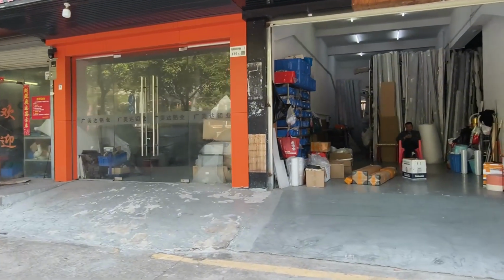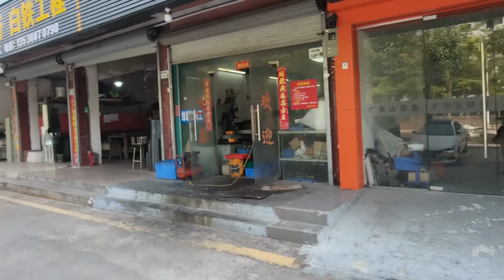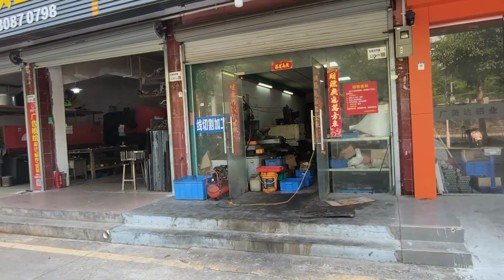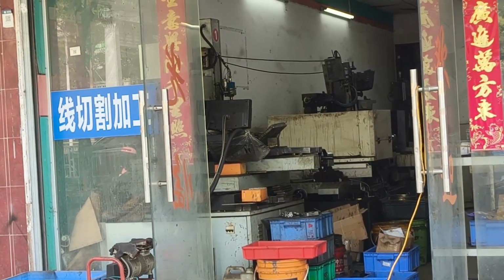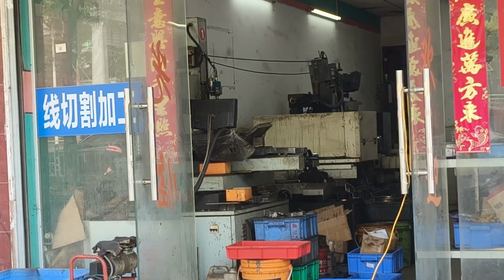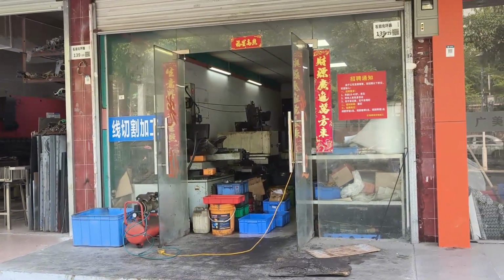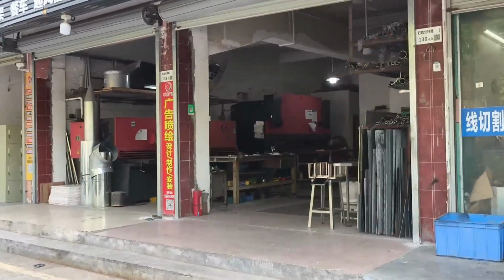Well, this guy's selling industrial products. A lot of these places will be selling industrial products in this neighborhood. Here we've actually got a little machine shop. So if you need, say for example, one of your machines in your factory broke down and you needed a little piece, and it was going to take forever to get that piece sent to you from the manufacturer, if you even still had warranty, you'd take it to one of these places and say, hey, use your machine shop and either fix it or build me a new one. And you know what? They would.